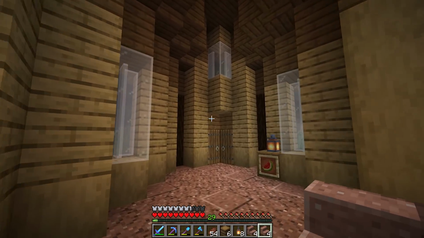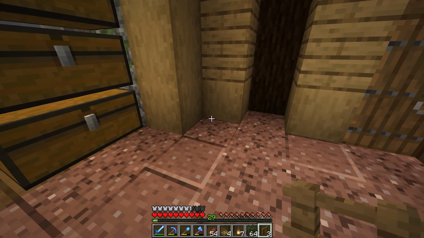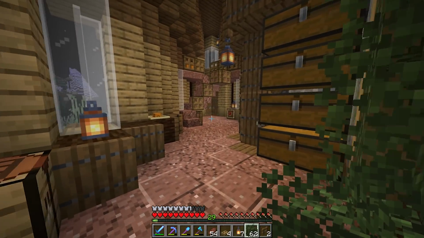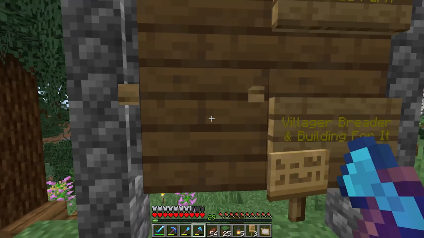Now we're going to want to do a little loft where the villager can sleep in, so I think we're going to do it off to this side. To add some greenery to this place, let's put a fence right there and stack 2 birch leaves on top of it, and that looks nice right there. And we're also going to do one on this corner also, so like that right there. Now the second sign can come down.